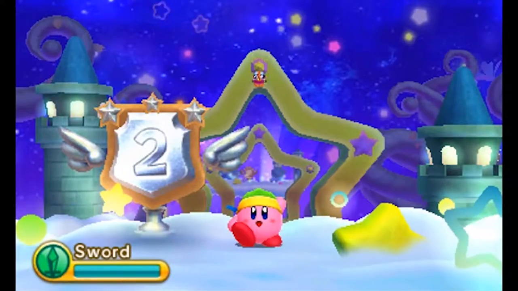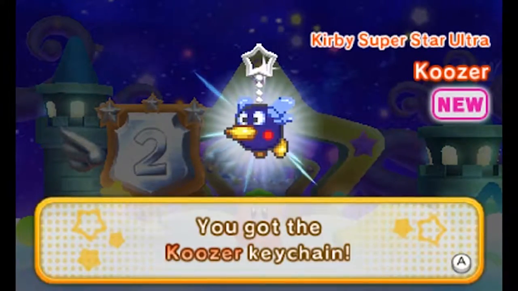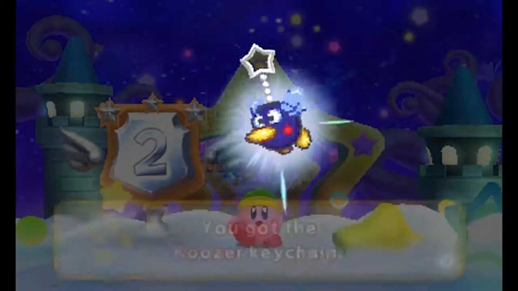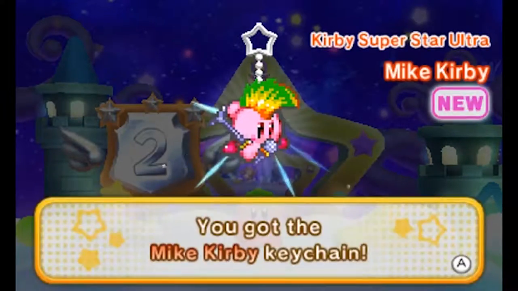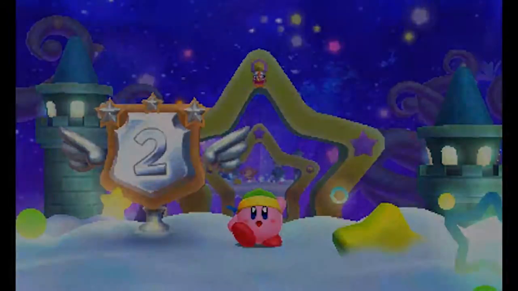Got all of our stuff. Got a 1-up at least. That's kind of helpful. A Koozer. That looks so ridiculous. Is this a Brano bird with a duck bill? Mike Kirby. Oh yeah, well, Mike Kirby had the rockin' hair. That was dumb.